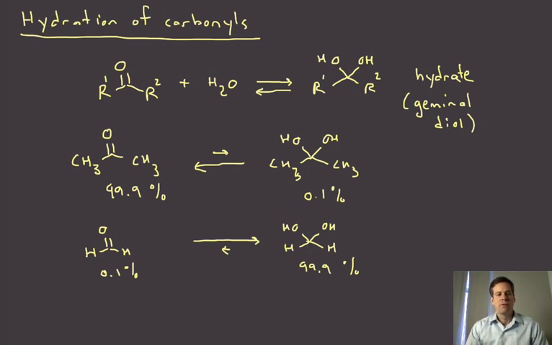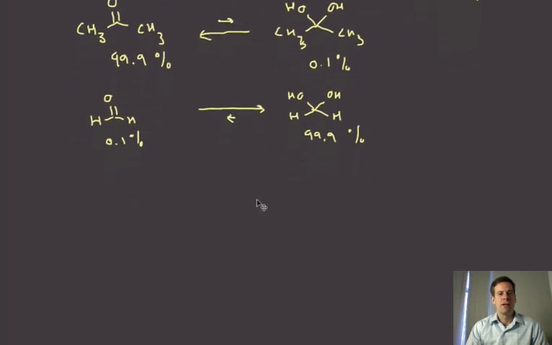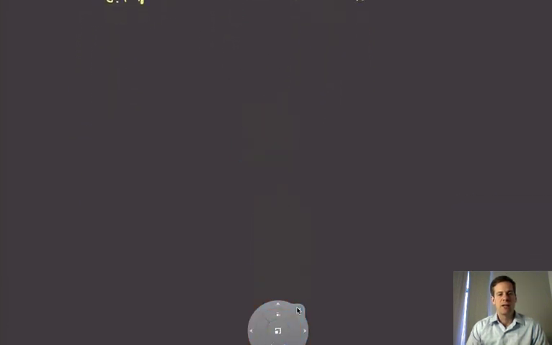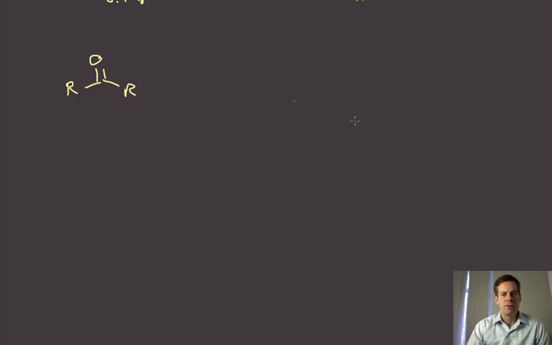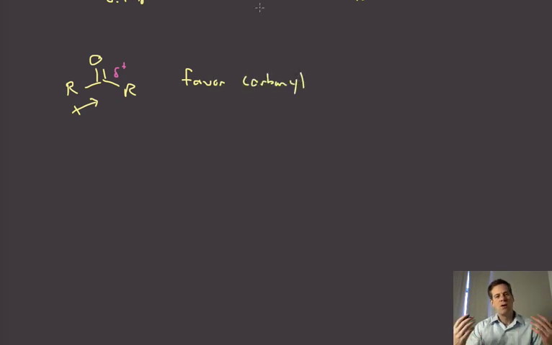So just in general, if you're wondering what favors hydrate or what favors carbonyl, it basically has to do with the electronics of the carbonyl. So in a carbonyl, remember that you can sort of think of the carbonyl carbon as being partially positive because of that dipole moment. And so basically, if these R groups are adding electron density to that carbonyl, you're basically going to favor the carbonyl form. That's why we see acetone or any other standard carbonyl primarily exists in the natural carbonyl form.